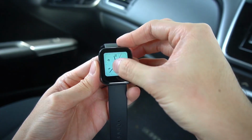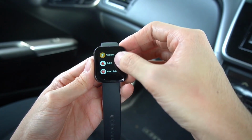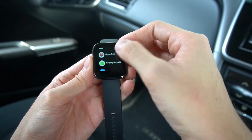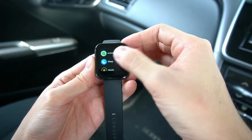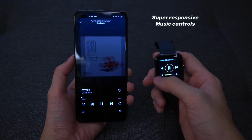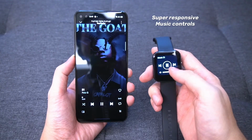Alright, so swiping upwards, this is where you get your list of apps in the watch itself. So we have the workout, we have your SpO2 readings here as well. Of course, your heart rate, your activity records, your sleep tracking, music player as well. Yes, we do have music controls, sorry, not music player, but rather music controls. So you can control the music on your smartphone.